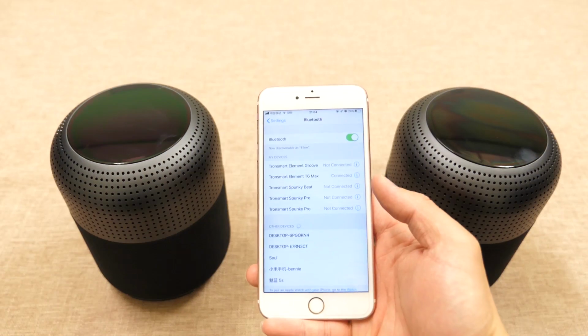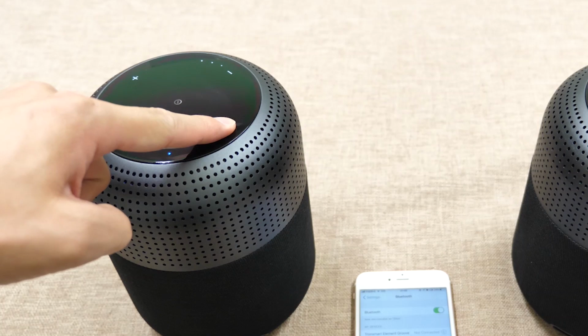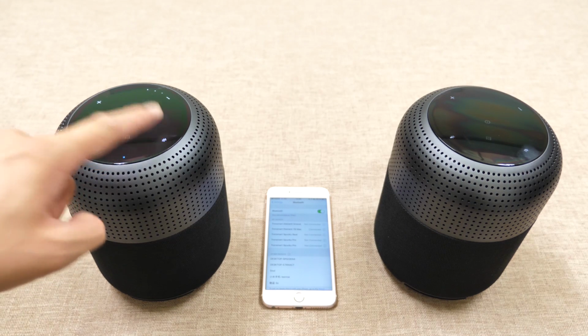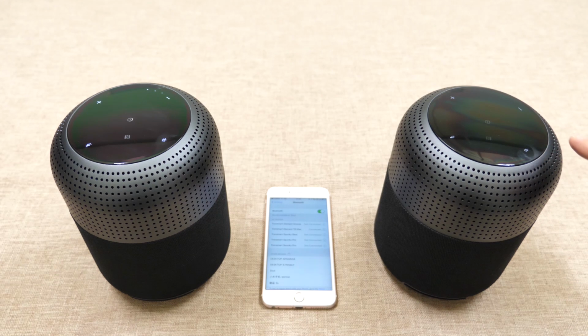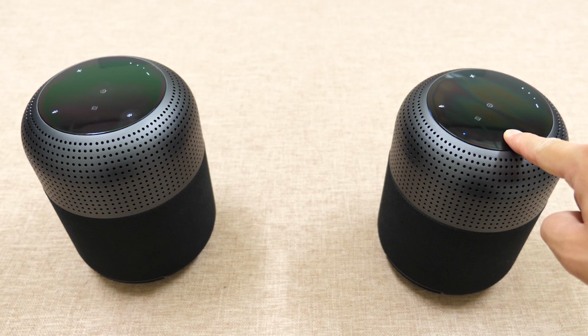To set them up, connect to one T6 Max first, then power on the other one. Long press the Bluetooth button on the first speaker for about 3 seconds until you hear this sound prompt. Then press the Bluetooth button on the second speaker once. Wait for a few seconds. Done. Once the connection is successful, you will notice the LED indicator on the first speaker flashes slowly while the other one stays steady on. To exit the mode is easy. Just hold the Bluetooth button on either of the speakers, then it will be disconnected.